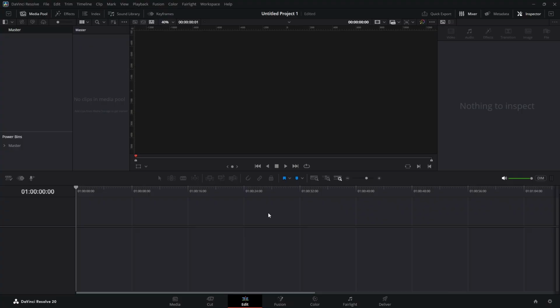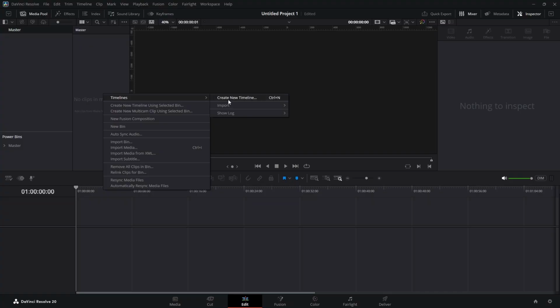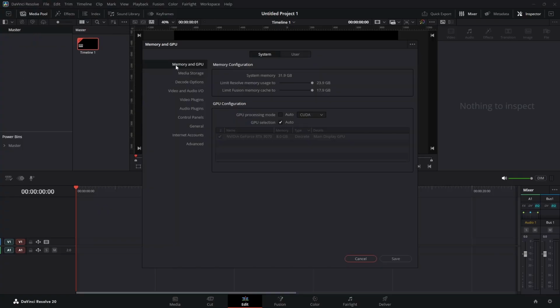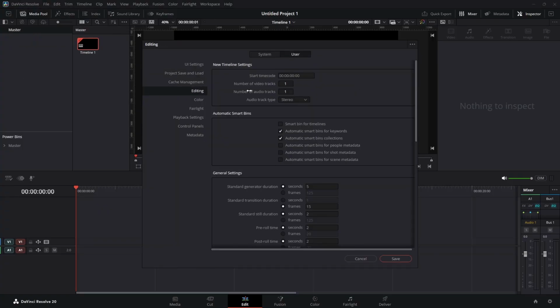Yeah, let's get right into it. Let's start with one thing that was asked the last time too, not directly in the YouTube comments. My timelines, if I create a new timeline, start with 0, and per default, DaVinci in the preferences, if you go to the user settings and then editing, starts with 1 hour. And for some reason, I like it if it starts with 0. So you can set it here if you don't mind. It's just a kind of an offset, so it's not really functional in anything.